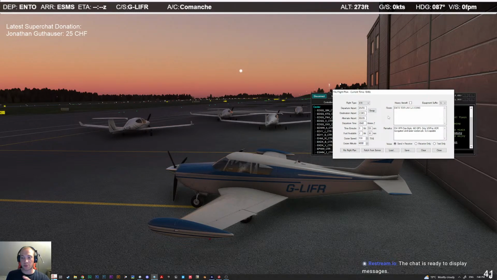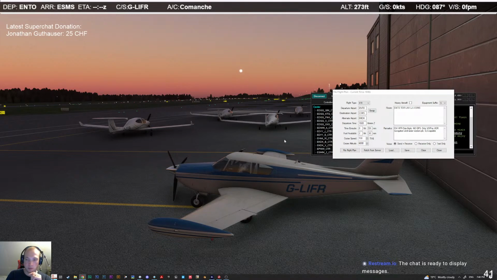So I've just actually been spending some time editing my flight plans. IFR, ENTO to ESMS. That is not my alternate. I'll put in that as my alternate. 1900 Zulu departure. Let's see what time SimBrief says that I have.